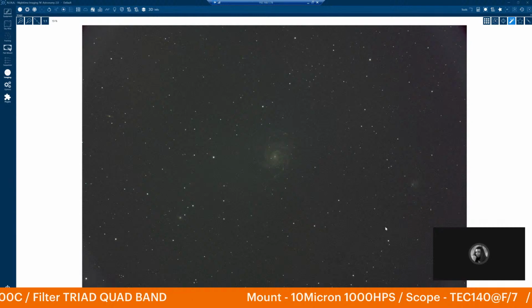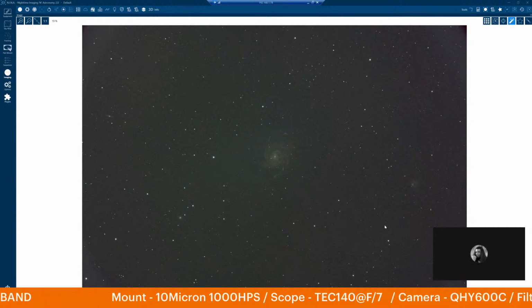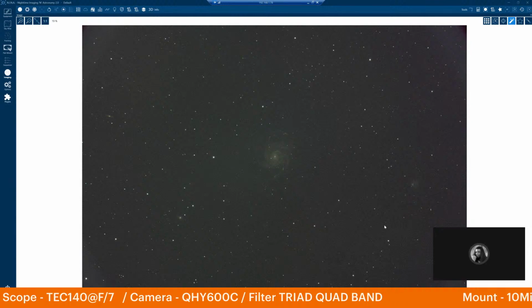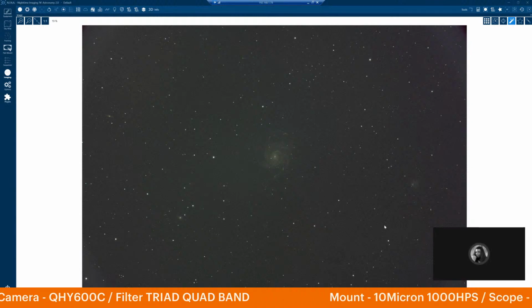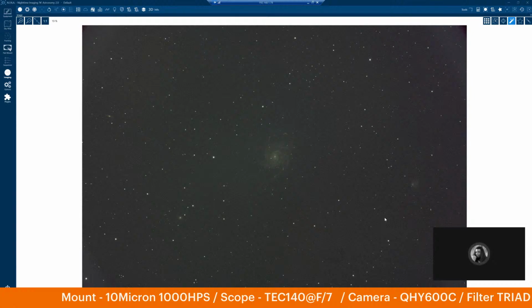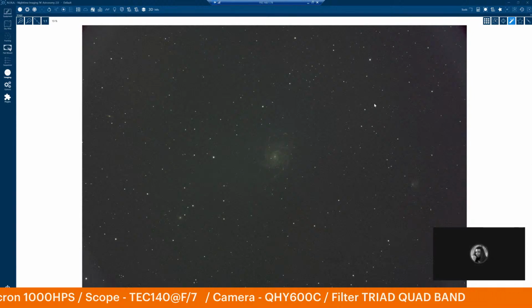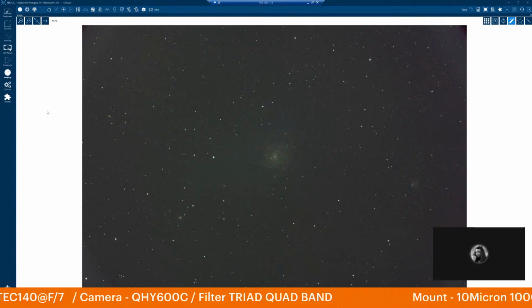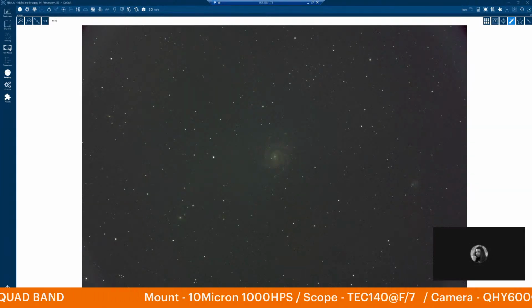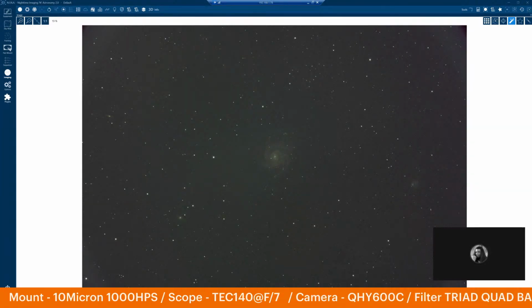This is a full frame sensor, whereas the camera that's out on my observatory is not a full frame sensor, and the sensor on my ASI camera is also not a full frame sensor. So I don't see these issues. So I'm really thinking about selling this camera and getting something else.